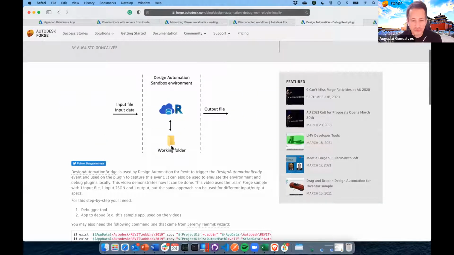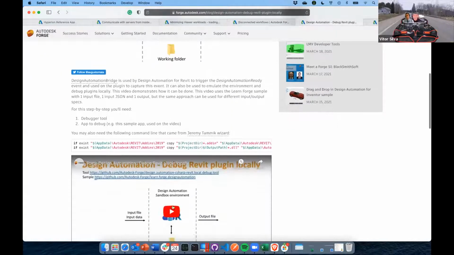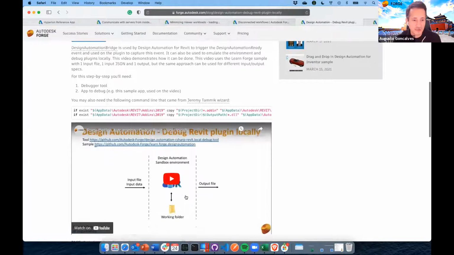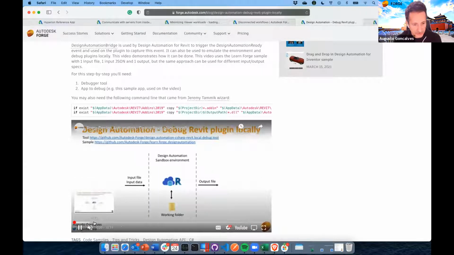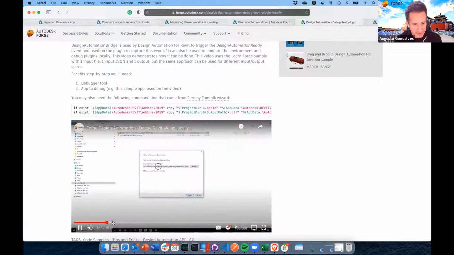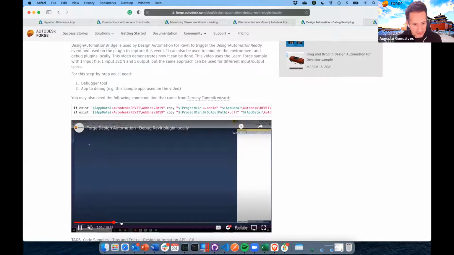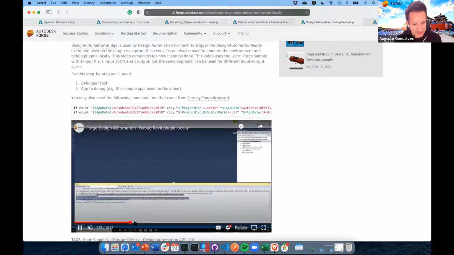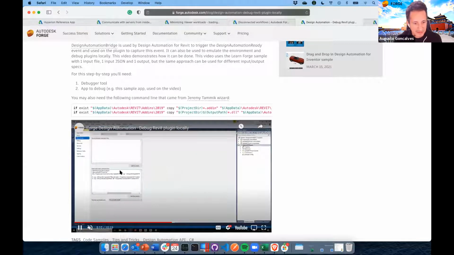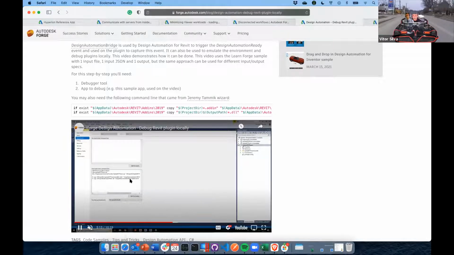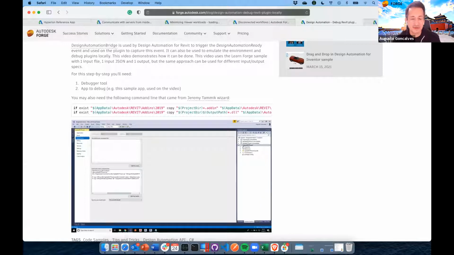Yeah, so you have to do this sandboxing setup on your side. It's not a real sandbox, it's just a way to emulate that. So the video will show you how to do it, how to get the variables inside the environment. And if I move the video forward, you see somewhere in your code that you are setting this up. You have to set up the working environment here. There are a lot of variables that you have to set up, and that should give you the working directory as it is on design automation.